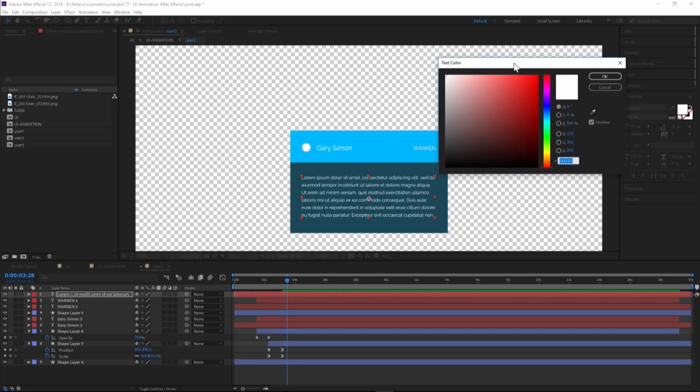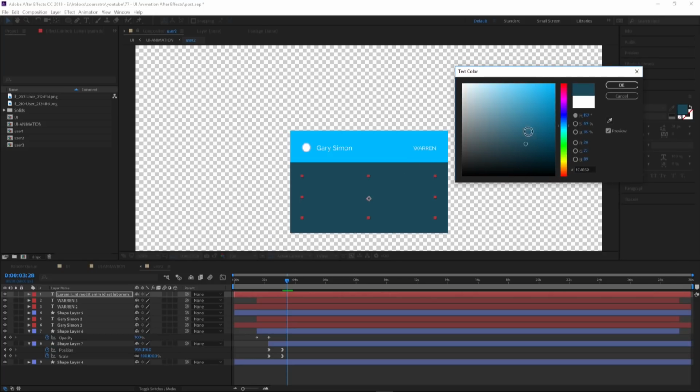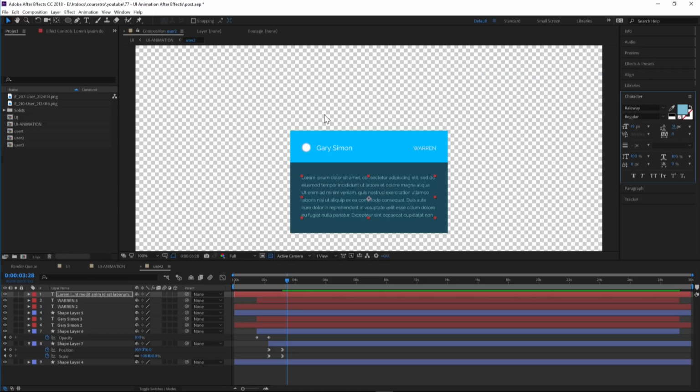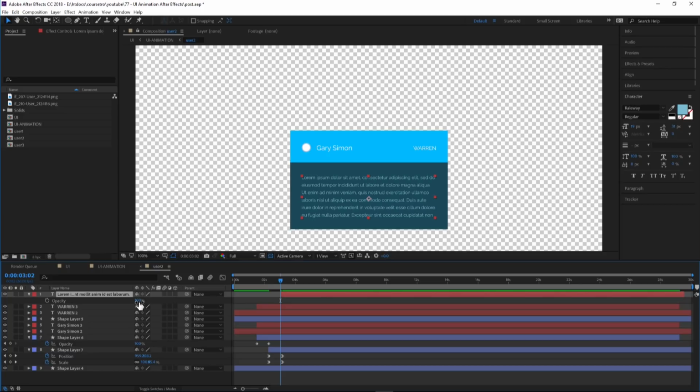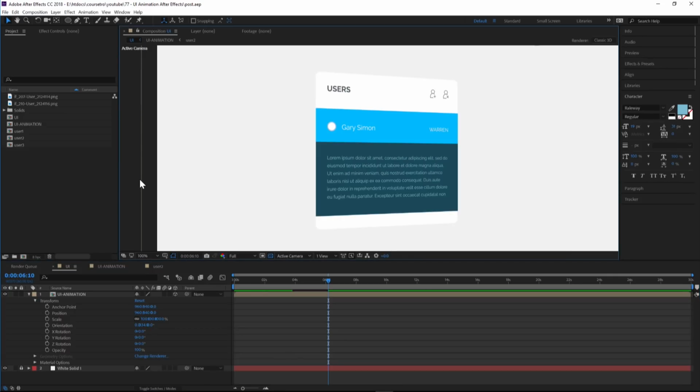Let's also change the color. We'll get this background color and make it lighter. Right around there. That's 7CBBD3. And this one, we're going to Alt left bracket. We'll just fade it in. So hit T for opacity. Initially it'd be 0, so put a keyframe there. And then 100%. Save it.